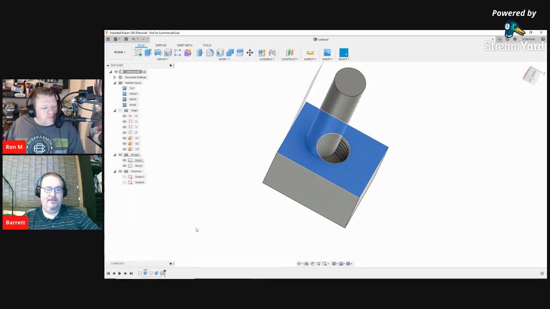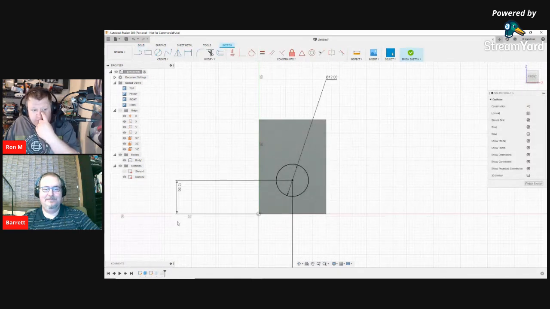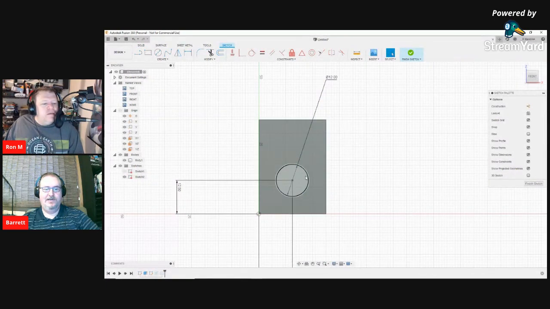So that's the feature. That's what I want. Right click on it, add sketch. Okay. So you can change your offset to 17.5 there to put it in the center.